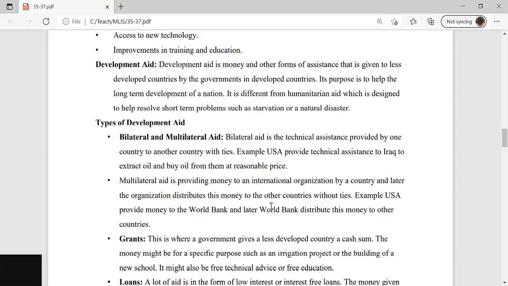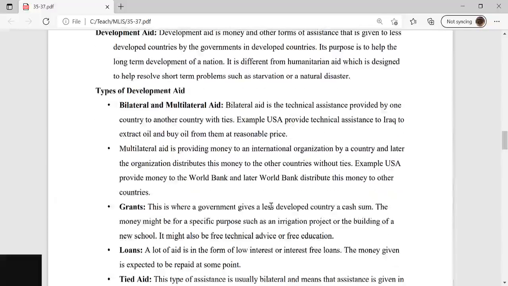For example, there are many kinds of help, like maybe you have heard about UNESCO, UNDP, USAID, UKAID. These are help or grants from other countries. There are many types of development aid. There is bilateral aid, where two countries are involved. Suppose the USA is providing aid to Bangladesh with the help of USAID. This is an example of bilateral aid. Then there is also multilateral aid. Bilateral means when one country is helping another country, so two countries are involved.